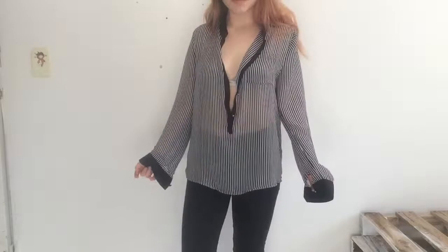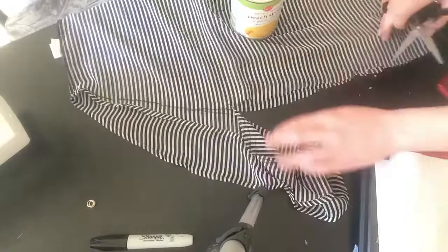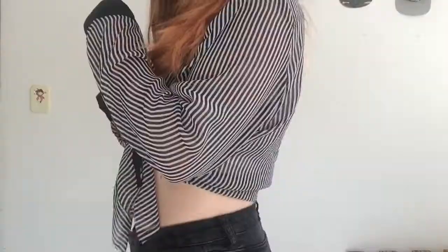This shirt is probably vintage and I see a lot of underlying potential. I really like the sleeves and the pattern, so I'm not going to be changing any of that. I thought this shirt would make a super cute tie-up top. To start out, I drew a line across where I wanted the shirt to end and then cut it as straight as possible. I then drew a line straight down the middle of the shirt and cut it as well. I tied up the shirt and tried it on to make sure it fit and looked okay — I really liked the length and the tie, but I wasn't sure about the buttons and collar.